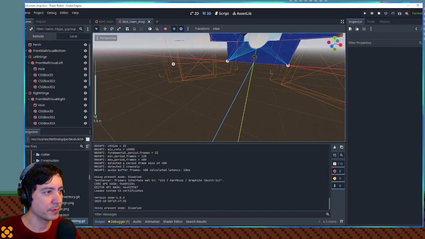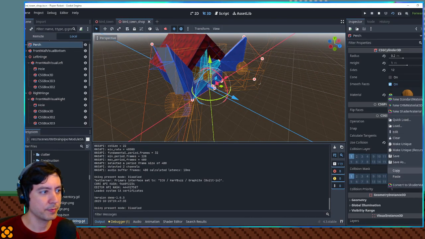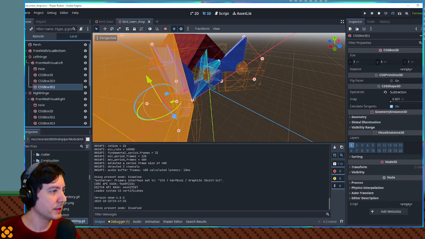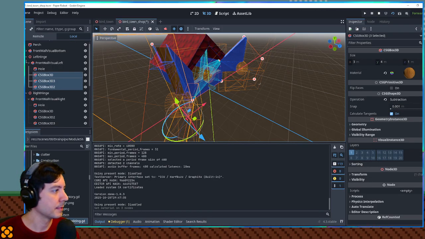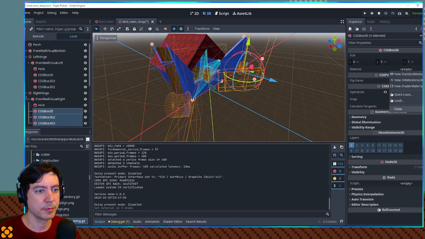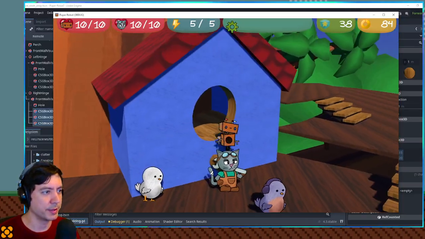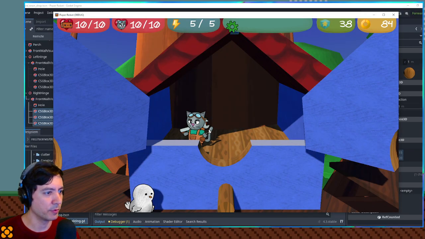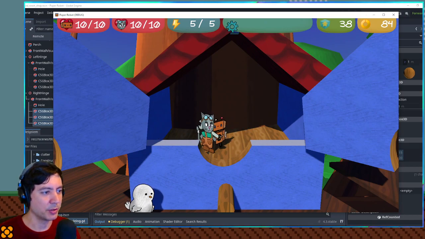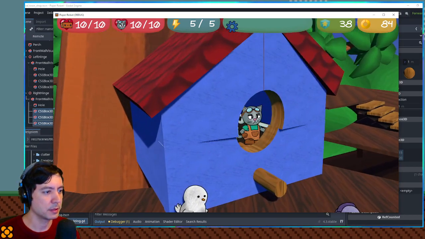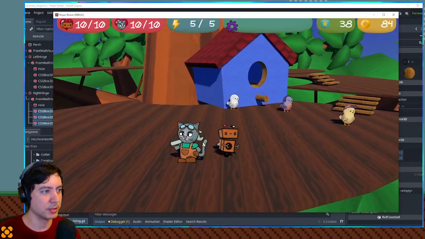Not yet, they aren't. All in due time. Let's take this material and get it on these little interior pieces. There we go. Yep, looks good. Nice and wooden on the inside, like a painted surface. Beautiful. But yeah, as it stands, it's a little bit small to be a shop. But it looks good. It looks good so far.